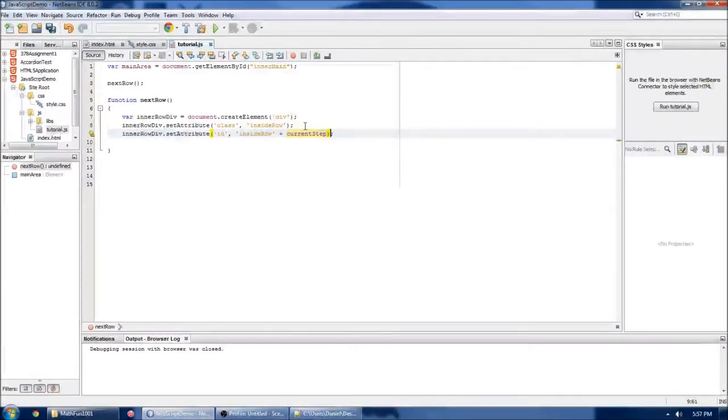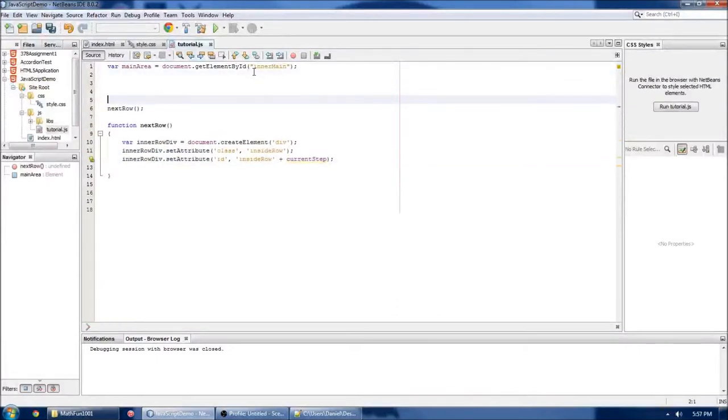Okay, here you see it highlighted in purple. That makes the JavaScript think it is a global variable. If I didn't declare var inner row div right here, it would make it a global variable. So outside this function, it would exist once it's called the first time, but we don't want that because that would make it a mess. So var inside the curly braces makes it have scope within this function. Technically up here we don't even need to call var. It's just, for me, good practice, or just easier to read.